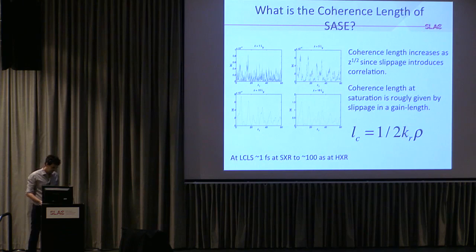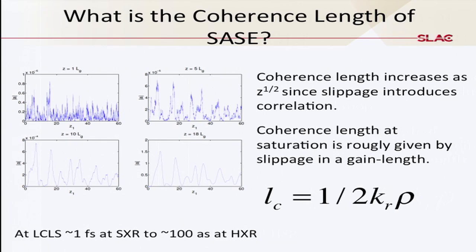And that's pretty easy to understand, right? You have your electron here, at any point, emitting photons, right? And it's talking to the photons that were emitted before by the electrons behind, right? But if you go too far back, the photons emitted by this guy that make it all the way here were emitted much earlier in your amplification process, right? So it's true, your electrons are talking to photons emitted all the way back to the full slippage length, except only the ones that were emitted up to a gain length far back in time are actually going to do something, right? Because if you go farther than the slippage in a gain length, you find photons that were emitted a long time ago when your bunching factor was much smaller, right? So technically, yes, you still have photons all the way across the slippage length, but only this, called the cooperation length, the slippage in a gain length, is actually going to give you a strong enough correlation.